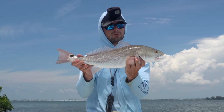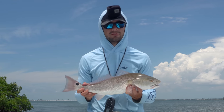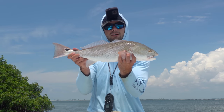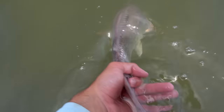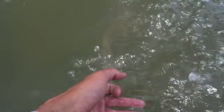Nice 23 inch redfish right there on the live thread fin right up by the mangroves. Thought he was gonna be a snook for sure when he hit it, but not too surprised there's redfish here. Let's see if we can get a good release on him. See you, dude.